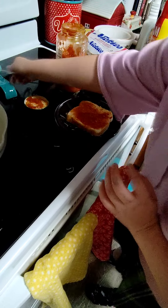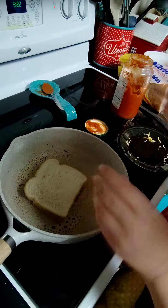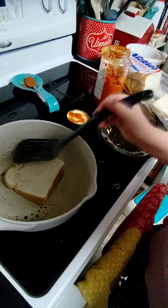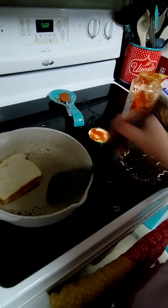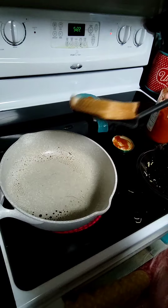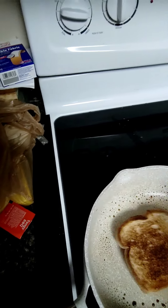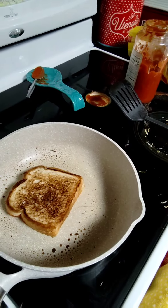I'm having so much trouble with this stupid spoon. Turn it back on. You want this right here — then always check. Oh my, it flipped itself! Sometimes you have kitchen mess ups, and this is one of them. It jumped out of the pan. It's not burnt — it's just toasty, very toasty.